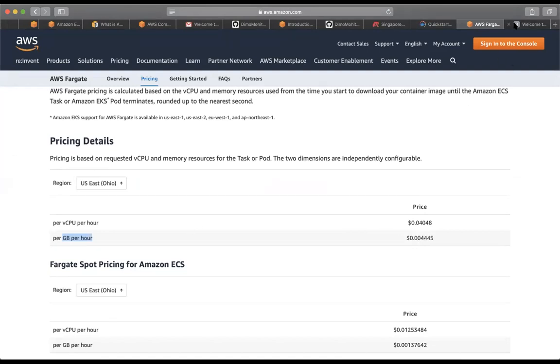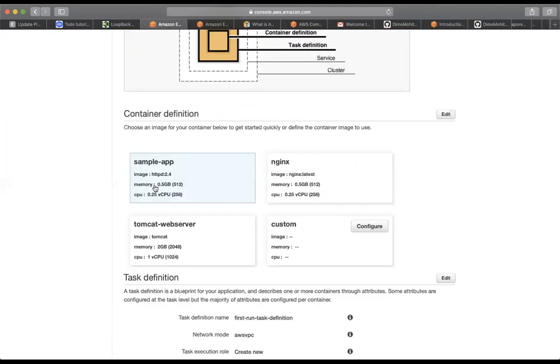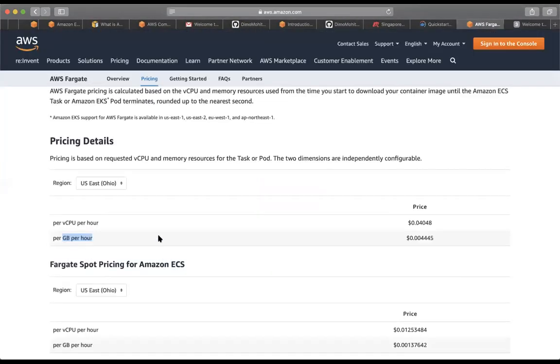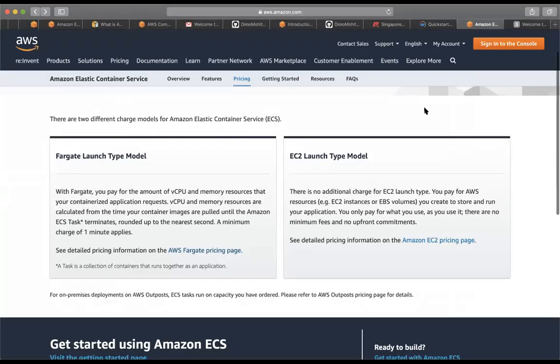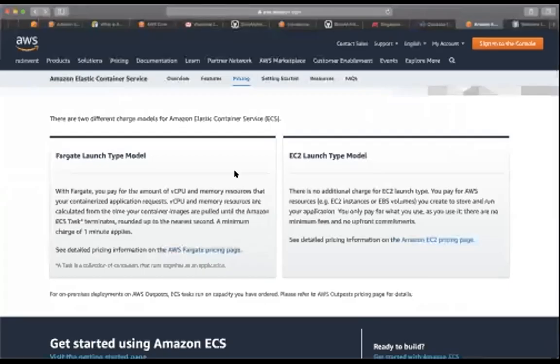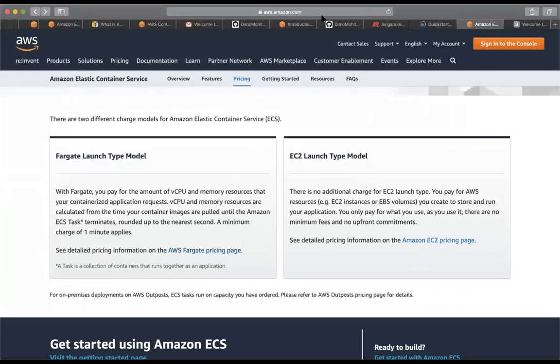And the vCPU I was using was 0.25, so it will be multiplied by 0.25, and it will become 0.01. So this is the pricing model of ECS. If you have any query till now, just post it in the chat and I'll answer that.